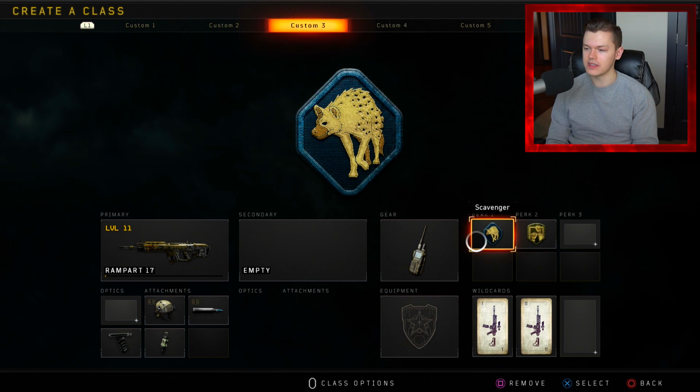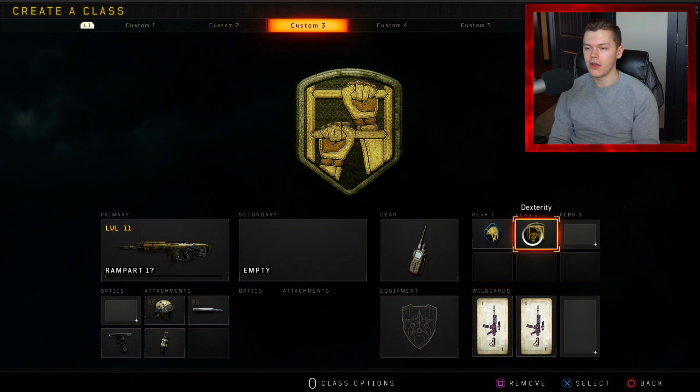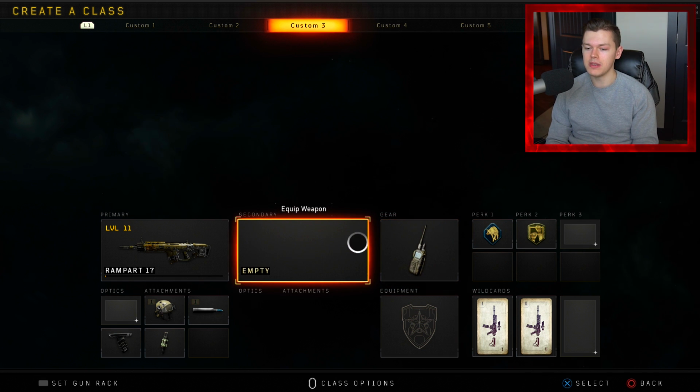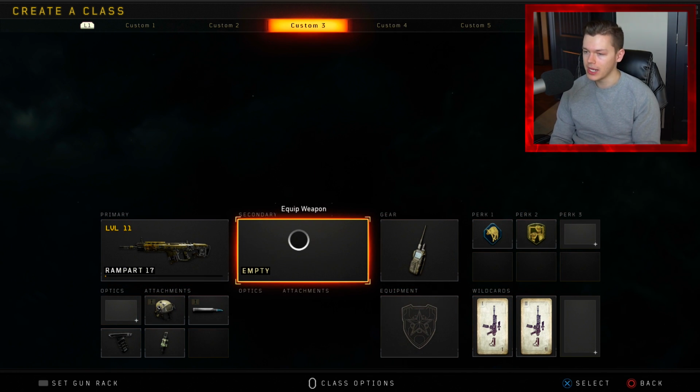And obviously we do have Scavenger, Dexterity, our primary gunfighters, and the ComSec device. Much like I do have on some of my other classes, I find this to be a very good attachment setup and perk combination when I'm playing Black Ops 4 multiplayer.